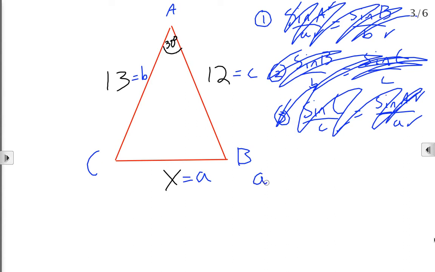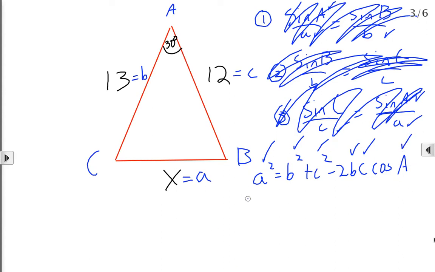And this is going to be the one that starts out a squared equals b squared plus c squared minus 2bc cosine big A. The reason it's a good law of cosines problem is A, law of sines isn't going to work, but B, let's look. This is what we're looking for, so that's good. Do we know little b? Yes. Do we know little c? Yes. Do we know little b and little c? Yes, we've already said that. And do we know big A? Yes. So this has got all the ingredients that we want.